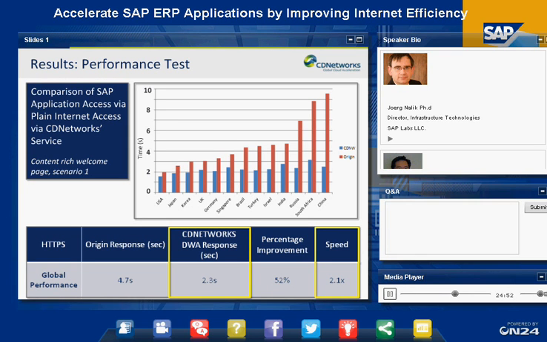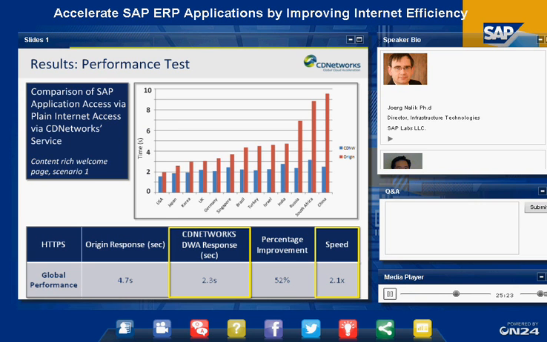First of all, you see that if you just use the internet, the red bars, as far as you go away from our location in Palo Alto, the larger the response times get. And like in China, we have a case where we almost reached 10 seconds response times, and I said in Palo Alto, in the data center, our response times are sub-seconds. So there's a more than 10-fold degradation of the performance if you go really to far away locations in the world.